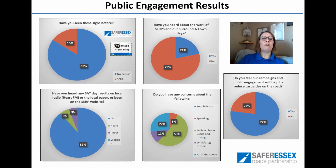As well as staff being present at the enforcement site, road safety staff and our partners from the fire service are set up in the allocated Saturdays town shopping centres to talk to members of the public. This allows us to gauge the public's opinion of the Saturday work and the public's level of knowledge about what we do. These pie charts are some of the early results from data collected on our Saturdays.